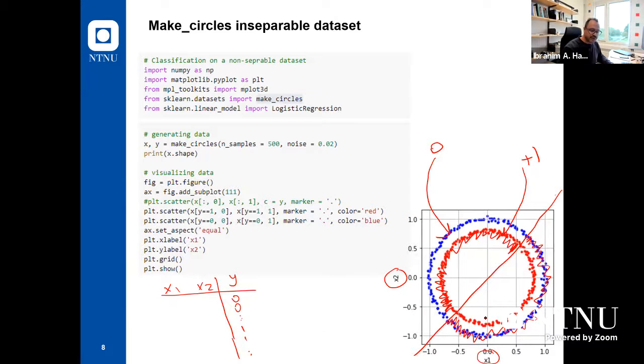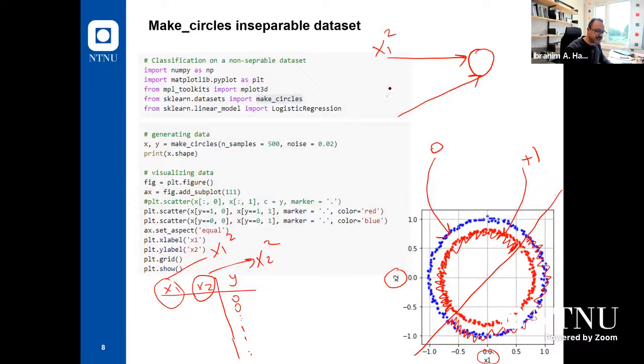Okay, so I will work with x1 and x2, and I will try to test higher order features. So instead of working with x1 and x2, maybe we can work with x1 square and x2 square, right? In this case, I will try to use a perceptron, and the input to the perceptron will be, instead of x1, x1 square, and instead of x2, x2 square. So the output will be y. We have here a bias, and we have omega1 and omega2. So this problem is very simple.